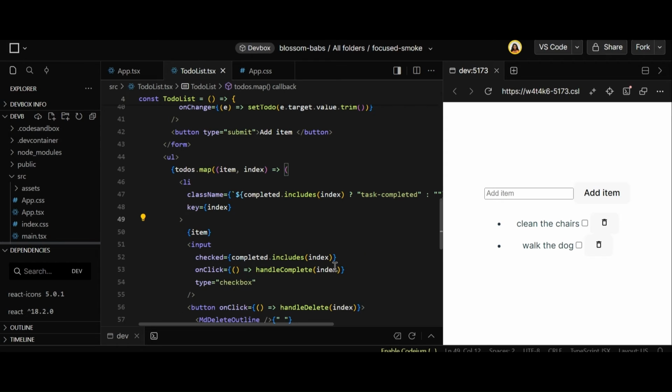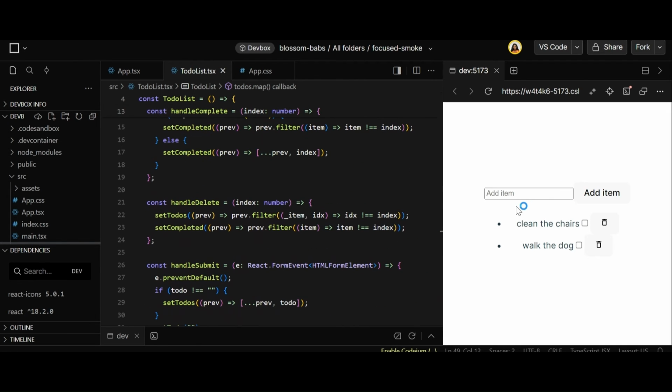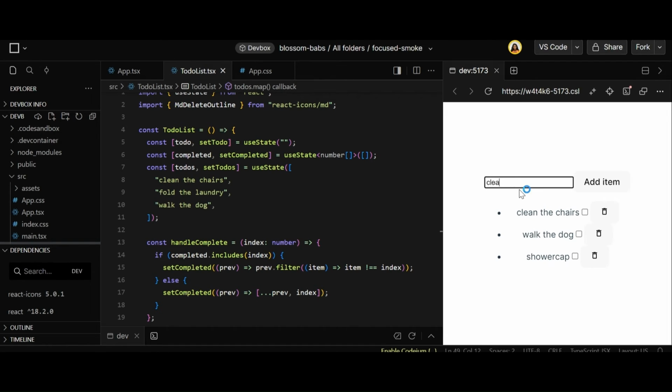So let's save this, and we can see that that is no longer checked. So checked is dependent on if that item is actually being completed in our array. So let's once more add some new items. Clean the fridge.